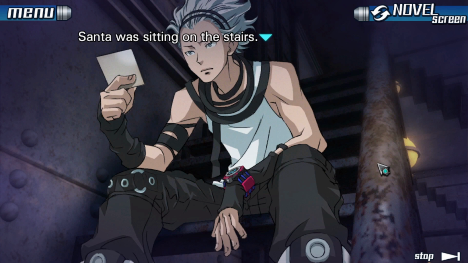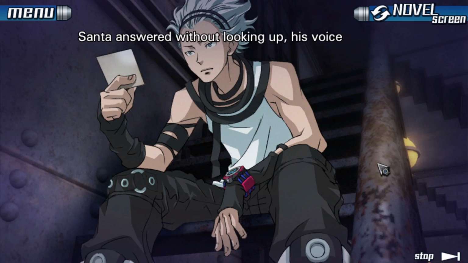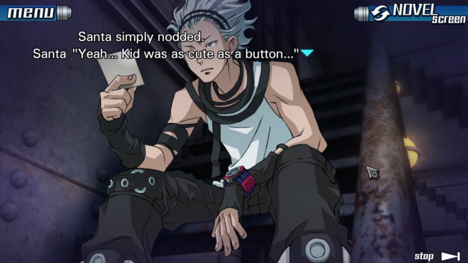Santa was sitting on the stairs. He was, however, holding something in his right hand and staring at it with a strange expression. Junpei and June slowed down and finally stopped in front of him. What are you looking at? Santa answered without looking up, his voice quiet. It's a photo. It's my sister. Sister? Santa, you've got a sister? Santa simply nodded. Yeah. Kid was cute as a button.